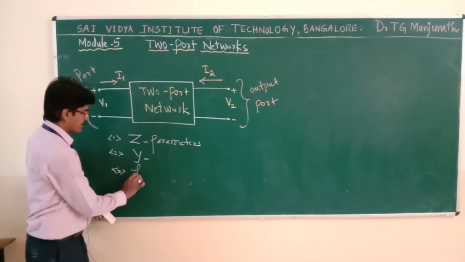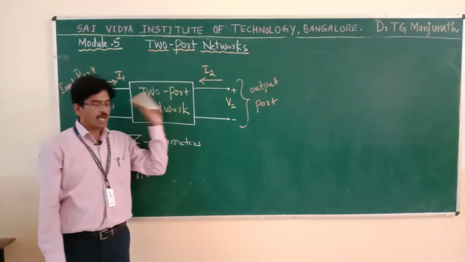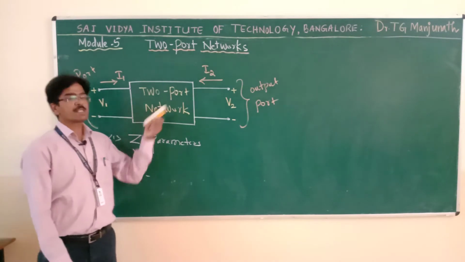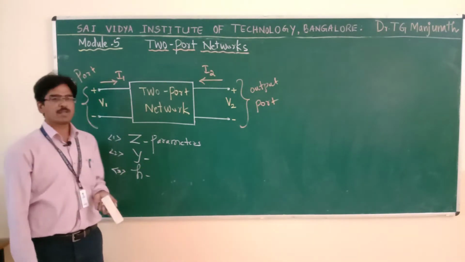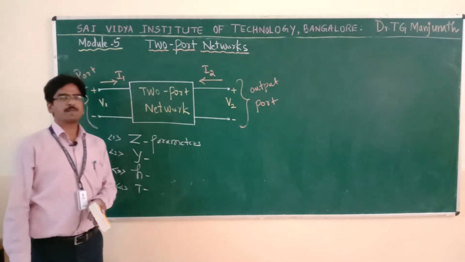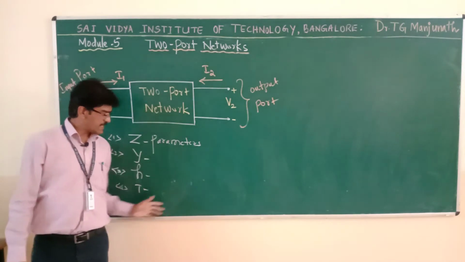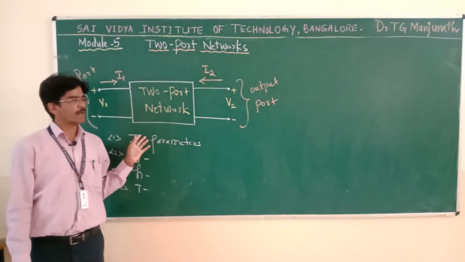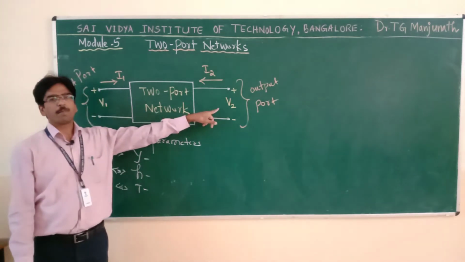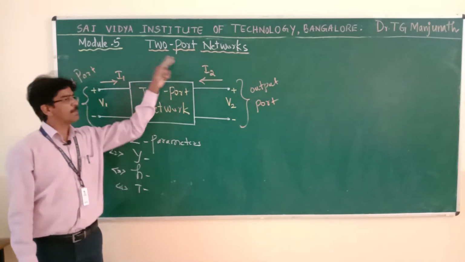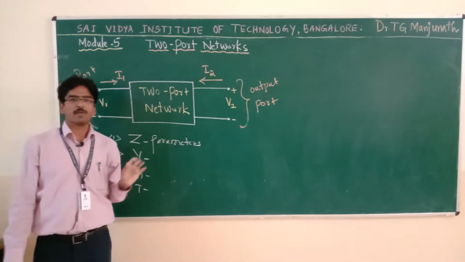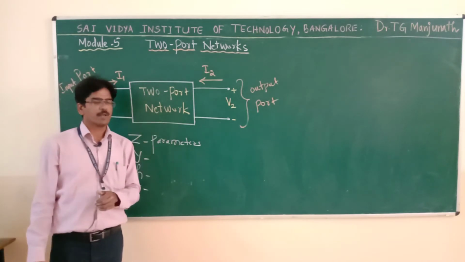Then we can find H parameters, that is hybrid parameters. Hybrid parameters mean you can find gains, current gain, voltage gain, even the reverse voltage gain or the current gain. You can find the T parameters, which we call transmission parameters. All these parameters we can find for the two-port network just by representing a network by a black box with two pairs of terminals and four variables. Just by playing with the four variables I1, I2, V1, V2, it is possible to find all these parameters for the given network. That is the advantage of studying this two-port network.